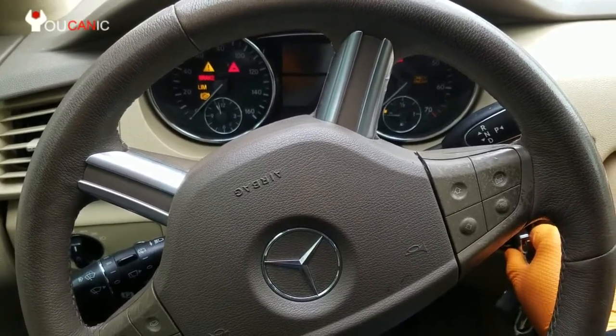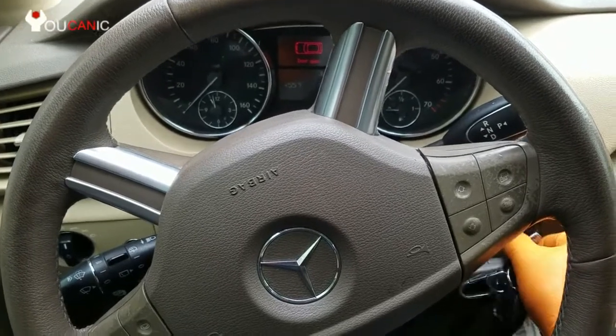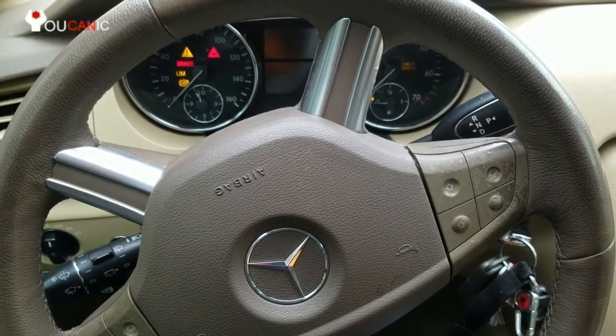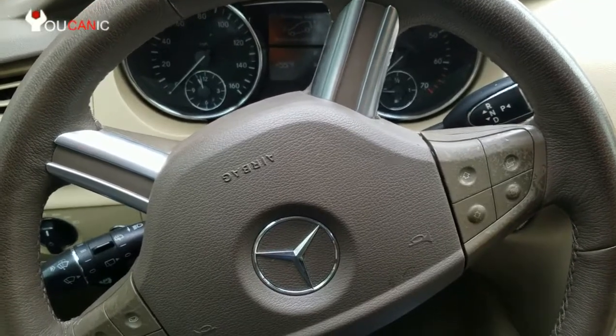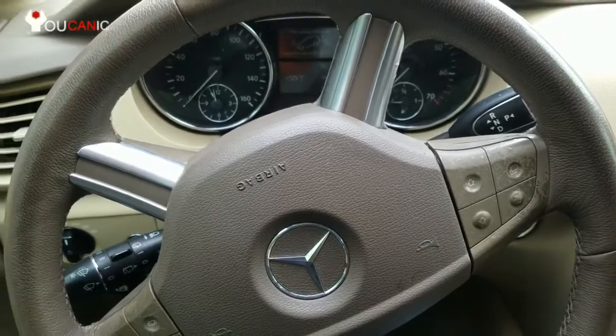Look at that. Listen carefully, one more time. And that's it. So we'll try to see if that jump starter right there is going to be able to start this Mercedes.